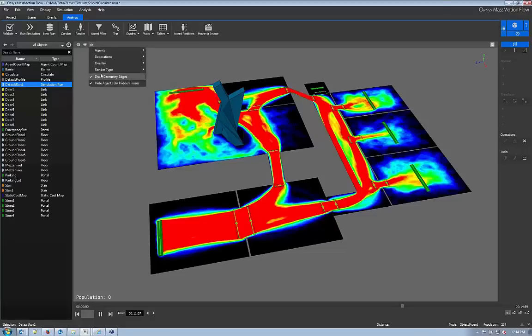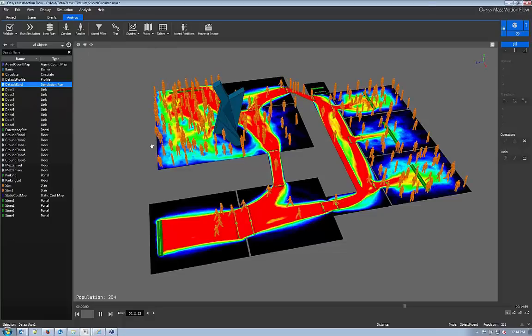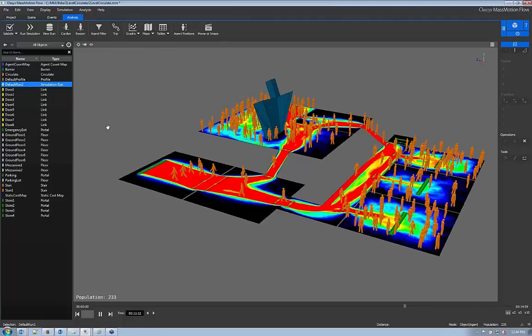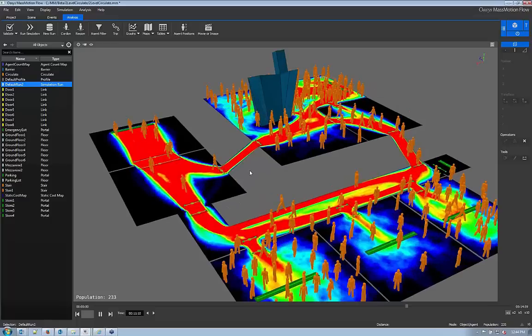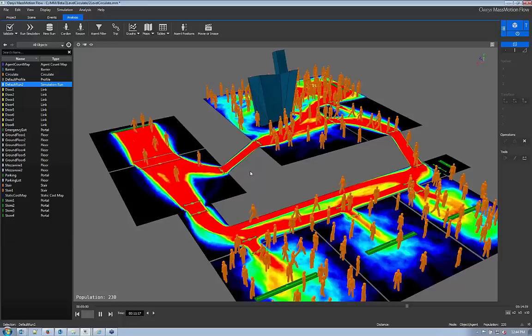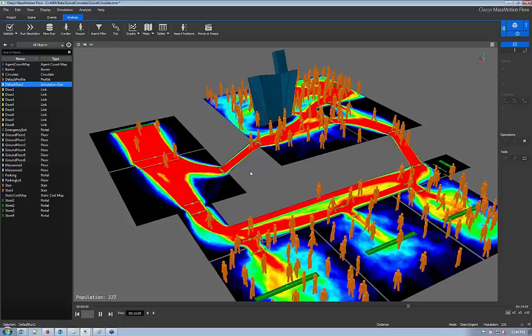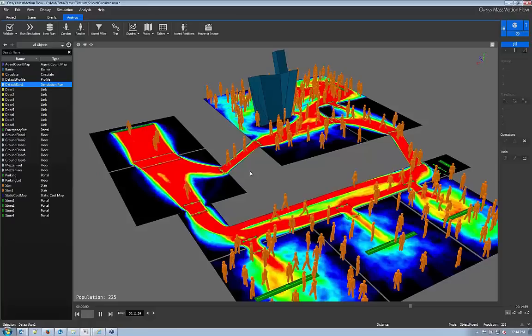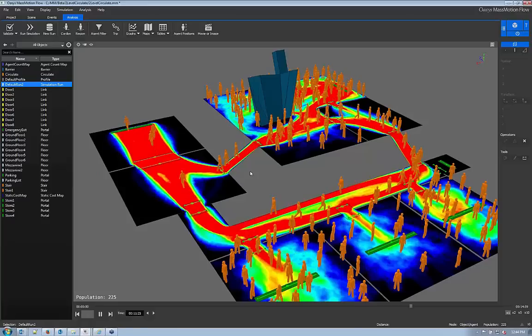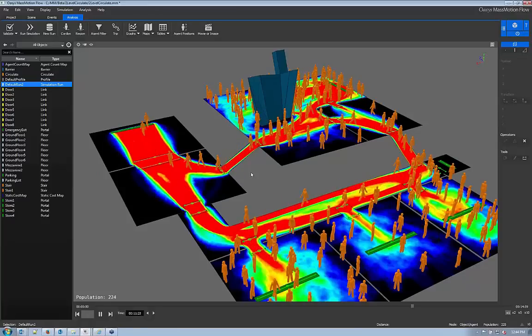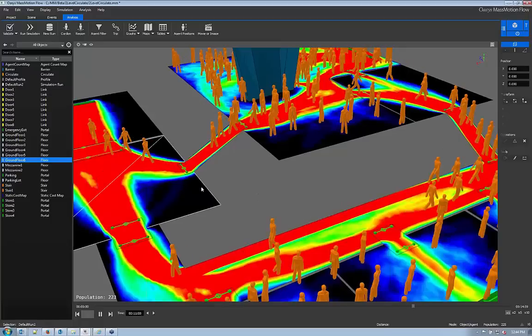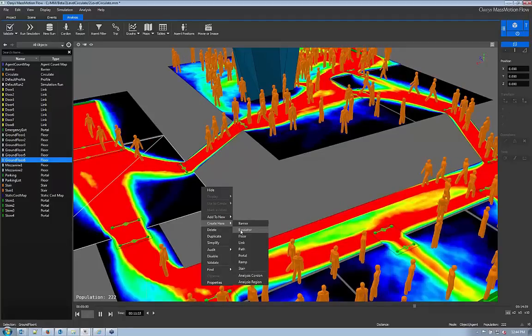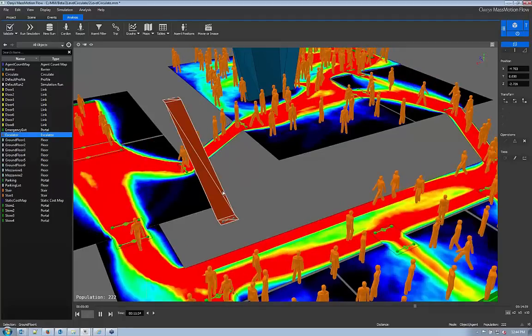Another question, I can see that you've got a ramp there as part of this particular model. One of the questions that has just come in is, can you do escalators with one directional traffic? Well, escalators would only be one-way flow, but things like stairs and ramps, the directional flow can be changed from one way to another or two-way flow. So I don't know if you want to show that.